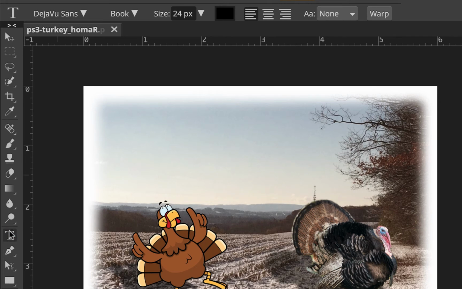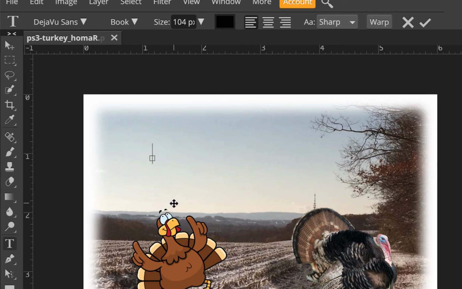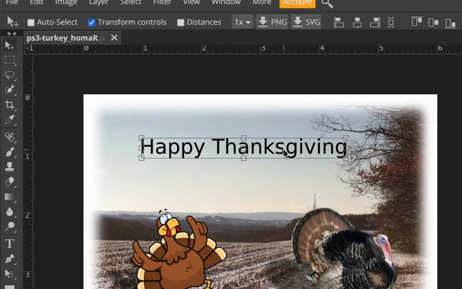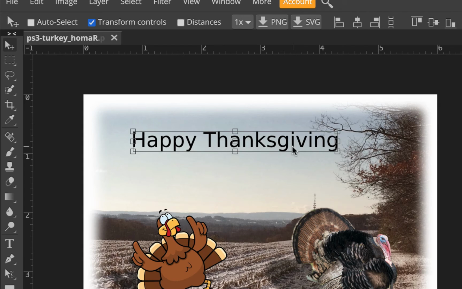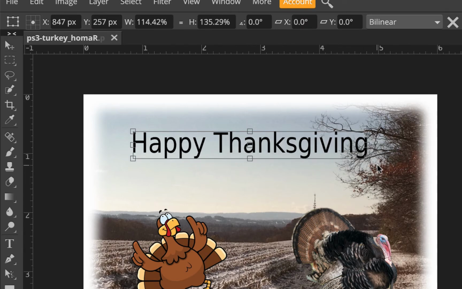So I'll take my text tool, and it's saying 24 point, and maybe I'll just make it really big right now so it's easy to see, and I'll just click here. It says font DejaVu loaded, and there's a cursor there, so I'm just going to type Happy Thanksgiving, even though we're past Thanksgiving. And when you have text like this, you can use your move tool and grab it and move it around, and you could even scale it. It'll still stay text. I'm going to grab on the corner right now. You can even stretch it out a little if you want to.